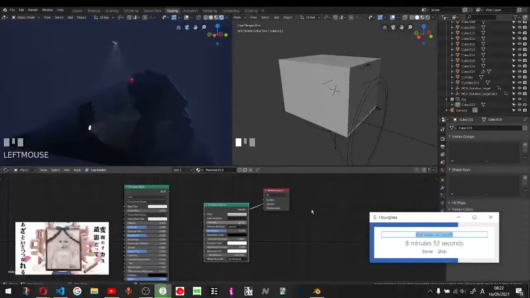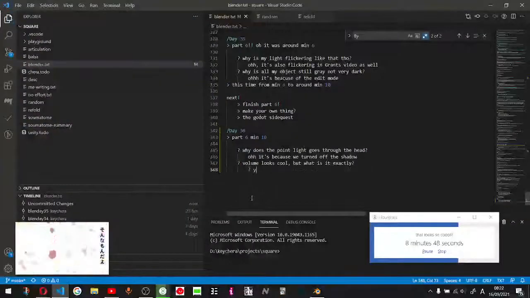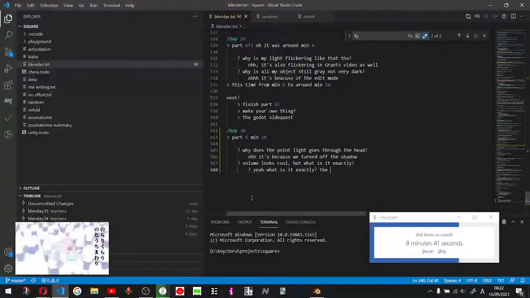So I've got a density of 0.1 on this one, but my world tab has a density of 0.01, and I'm kind of liking the effect here, so I might put the density up. But let's hide that fog from the viewport for now and use the fog in the world. So I can just push that up.